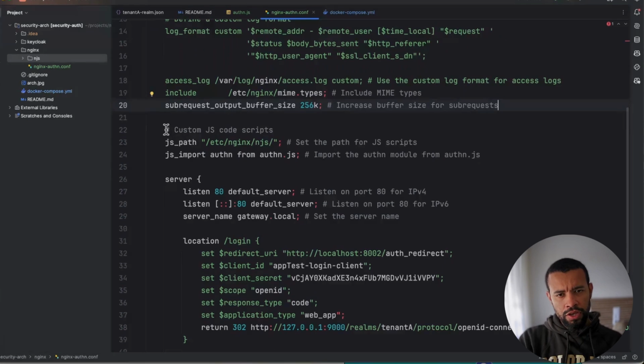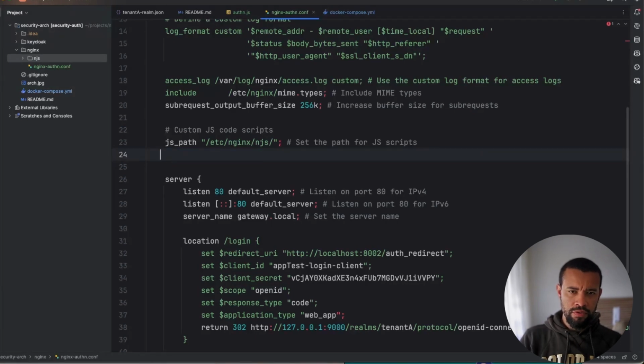Here we define where our JavaScript code will be placed, and here we are loading our first JavaScript code. I'm going to remove this for now since we're not going to need it yet, so we can just set here where those files will be.